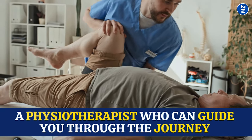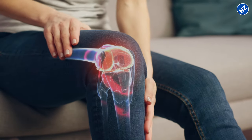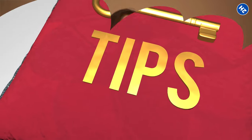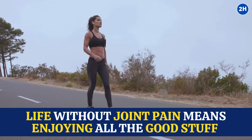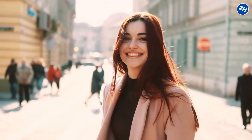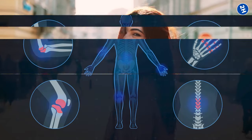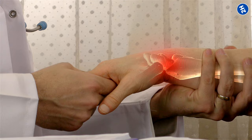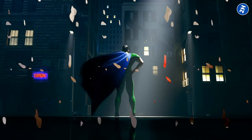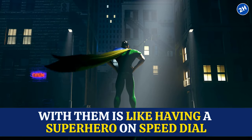Imagine strutting confidently, dancing carefree — that's the goal. These tips are your ticket to a future with less pain and more heck-yeah moments. A life without joint pain means enjoying all the good stuff — the breeze, cozy hugs, and the little joys. Taking care of your joints isn't a chore; it's a high-five to your future self — a promise to stay flexible, strong, and full of life. Don't forget your secret weapon: your doctor. They're the coaches for your joint health team, and checking in with them is like having a superhero on speed dial.